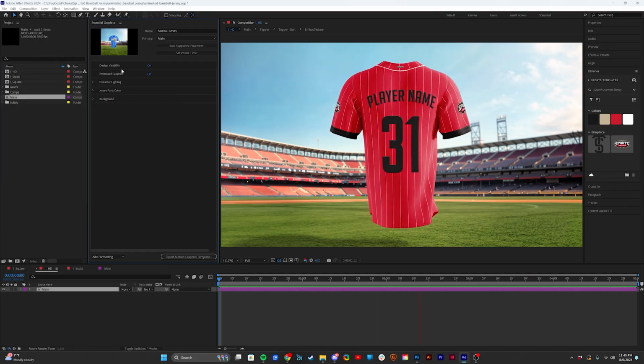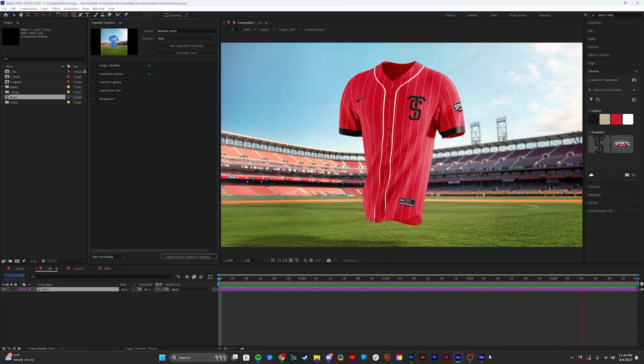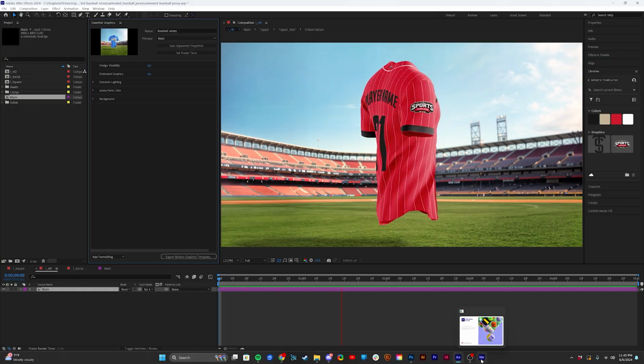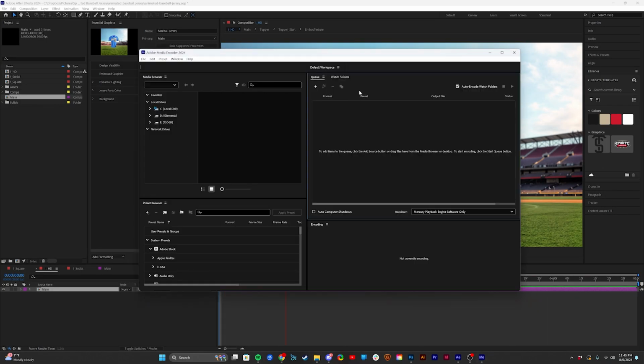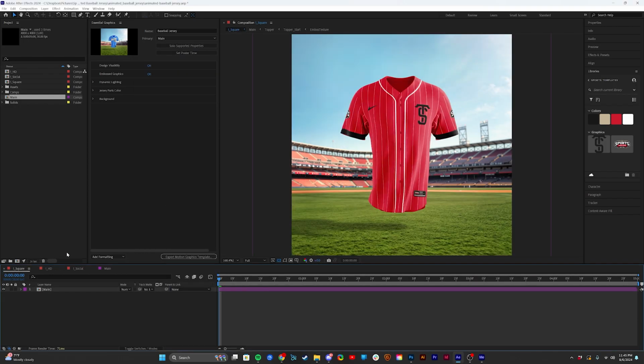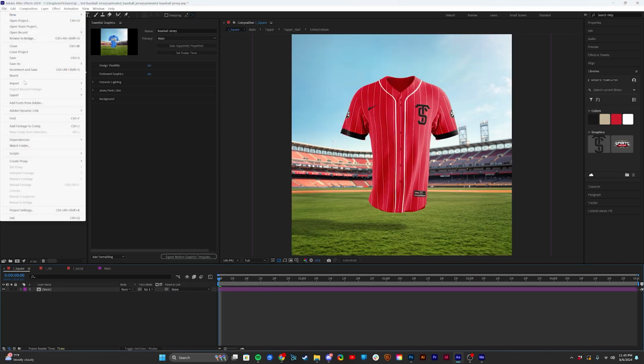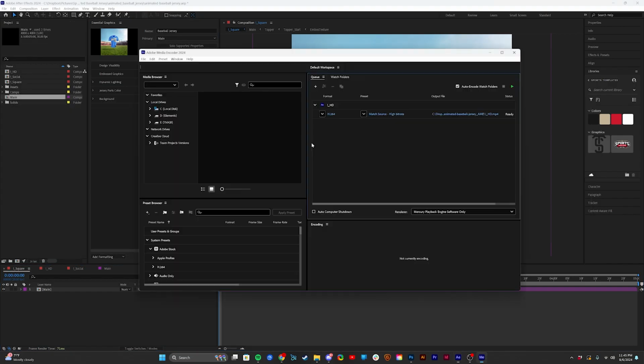Click that, and then the media encoder is a separate app, so you want to let that load up. Okay, once it loads up, it's going to take a moment, but then it's going to add your file into the queue. And you see it added the HD format. So if you ever wanted the social or the square post, you just want to make sure you clicked onto them. And then again, it's the same process: File, Export, and then add to the media encoder queue. So back in your queue, we have our HD one.